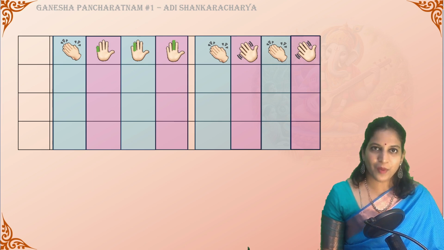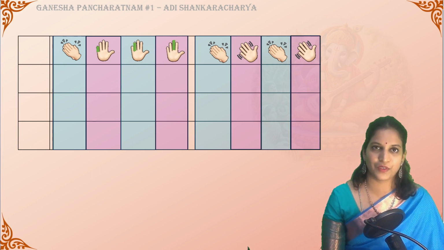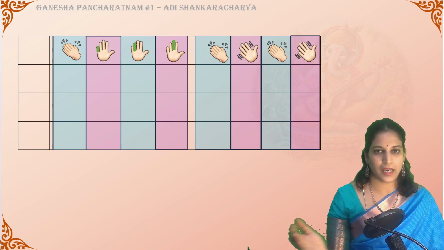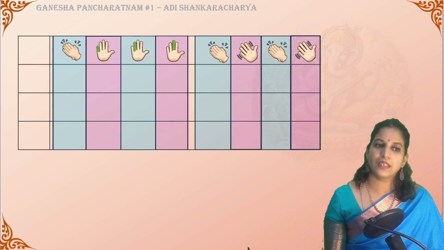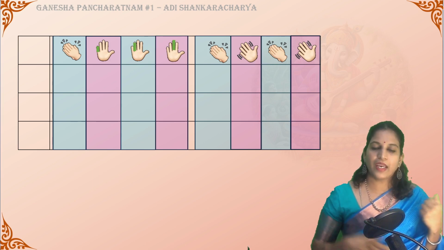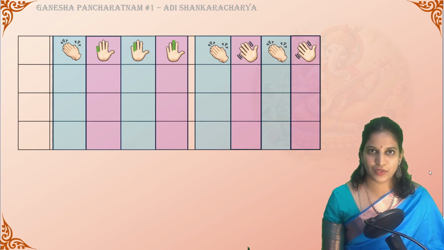We're going to talk about Ateetam now. If you know what Ateetam is, you can skip this section by going to the next part of this video. As you see here, there are 8 columns that are highlighted, each representing a beat, a kriya. The right palm is used for counting the beats.